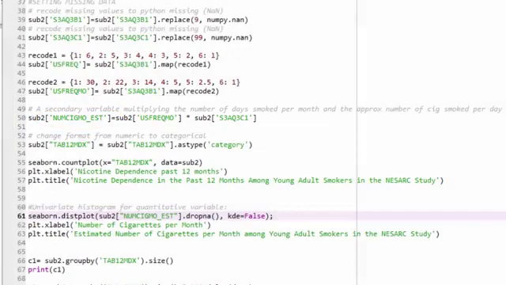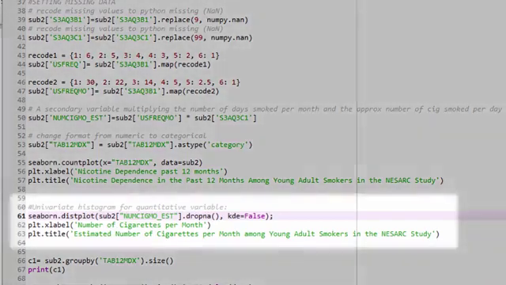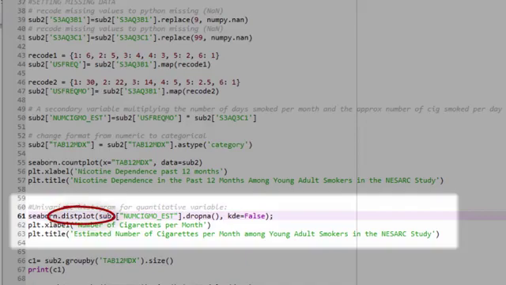Because NUMCIGMO_EST is actually a quantitative variable, the syntax we use in the Python program is slightly different. To visualize a quantitative variable, you'd use the following syntax. With the distribution plot function, or distplot, we name the quantitative variable for the x-axis and ask Python to drop the missing data, that is the NaNs.